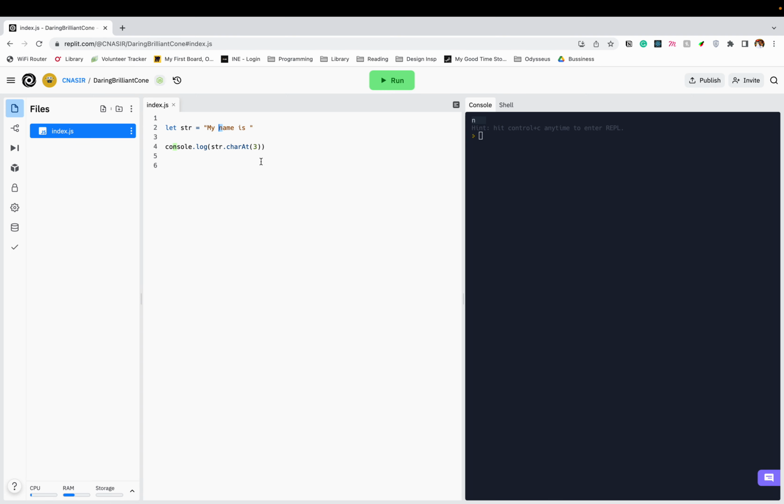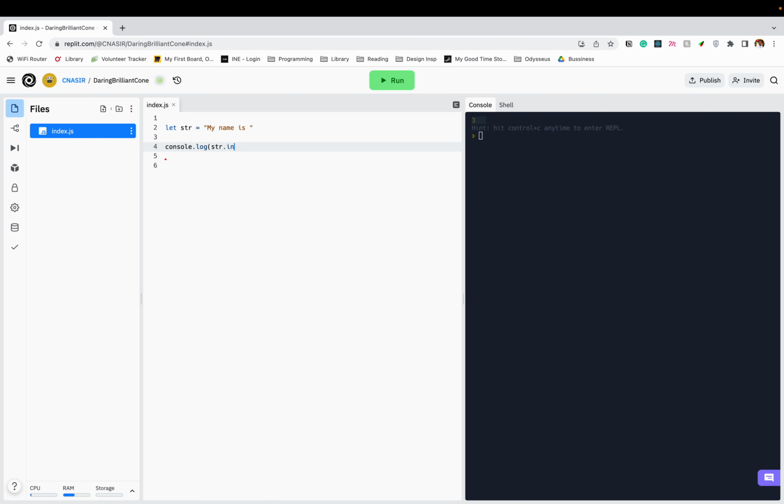So the n is the 3. So you can use that to get what is in specific characters. But also you have indexOf. So let me do that. If I have indexOf, then you can pass a string. So if I say name.indexOf("n"), we have a 3, because I'm saying what is the index position of this character, and it takes the first character of what I gave, which is n. So n would be 3, as we just have seen. So you can get the position or the character, you can switch around like that.